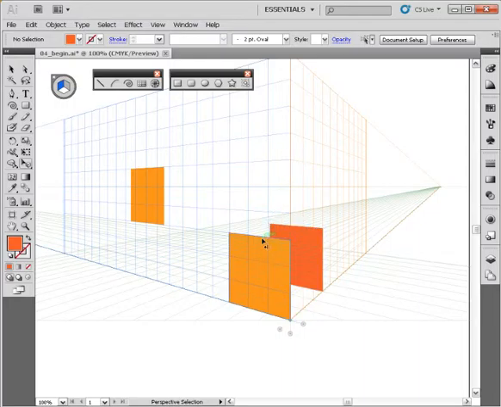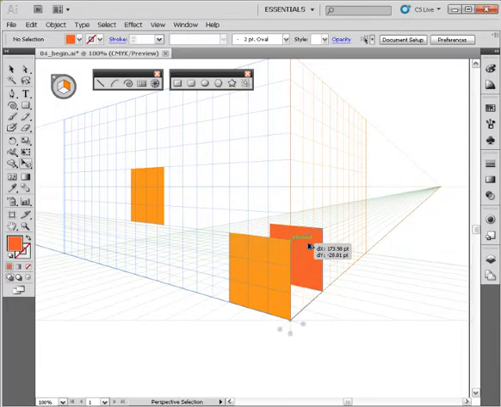Let's go ahead and do that here. I'm going to hold down Alt to drag out a copy, and you can see I've got it there. And now, while holding Alt and while dragging this object, I'm going to use the keyboard shortcut to switch my active grid plane to that right plane. Remember, that keyboard shortcut is 3. So we're going to pull this one out, hold down the 3, and you can see that we have changed that object over to its new grid plane.